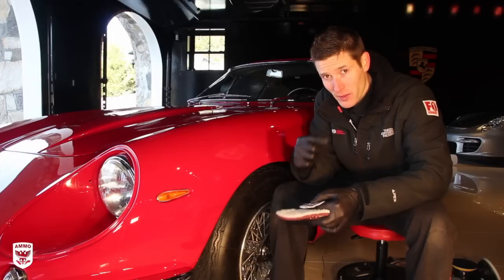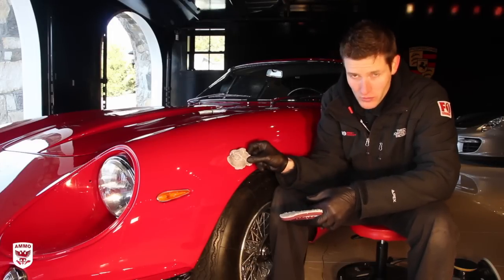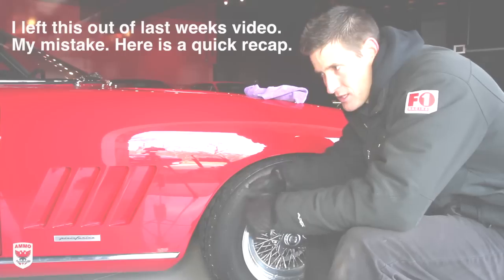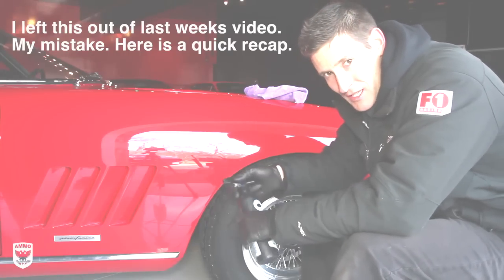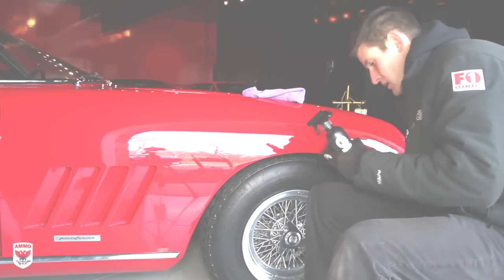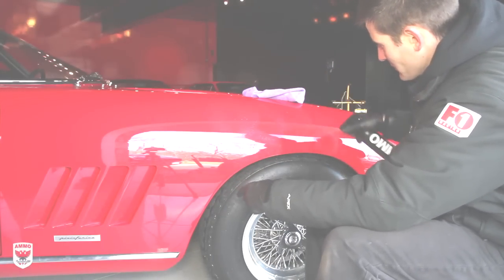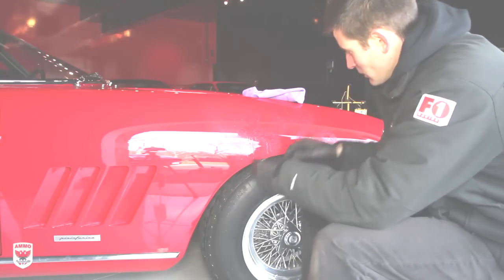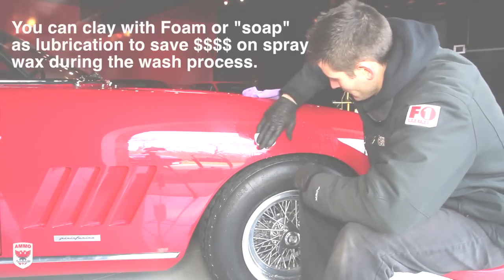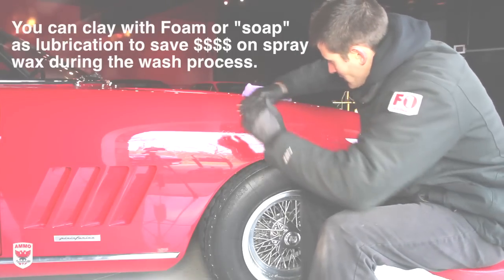But in the last part of the first video, we talked about claying, and as you can see here, this clay bar is gross. I like to do the claying while you're washing it and use the lubrication at that point. For this one here, we're going to go through all the steps, and you're going to need to use some spray wax. So you take your clay bar, all right? You get lubed up a little bit with the spray wax. So I'm just going to do this little section here to demonstrate. You've got to use a little bit of lubrication, so it's a lot of product. And then you're going to go in light, straight motions, no circles. And you're basically going to decontaminate the paint.